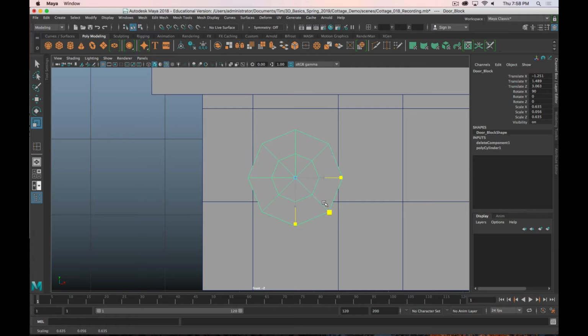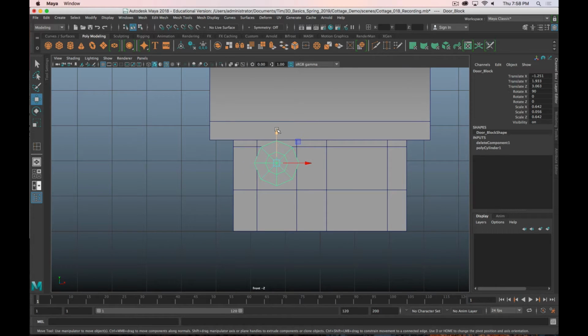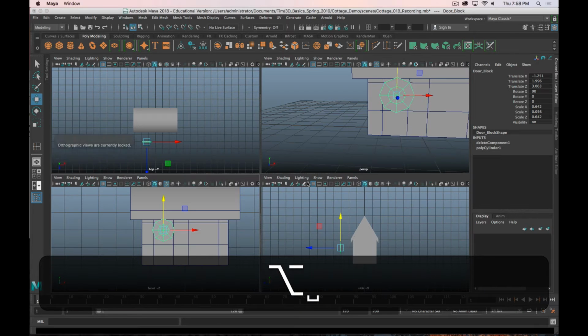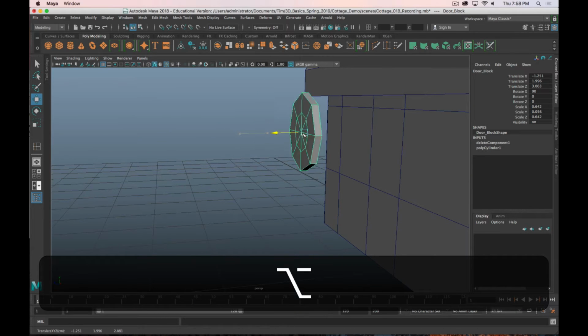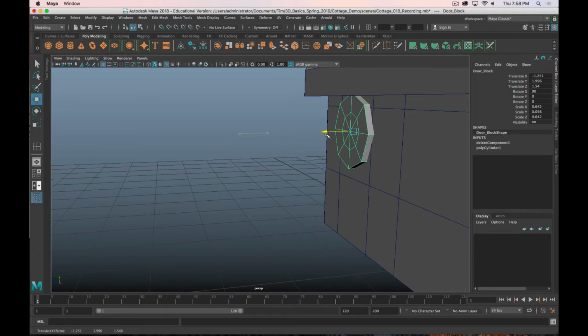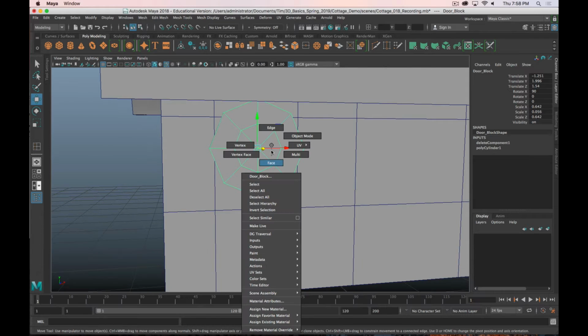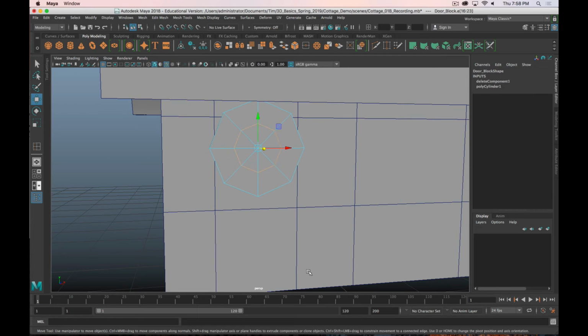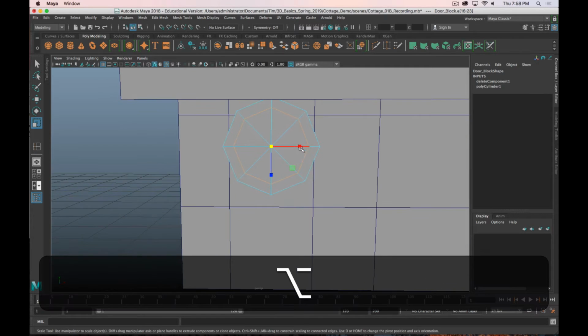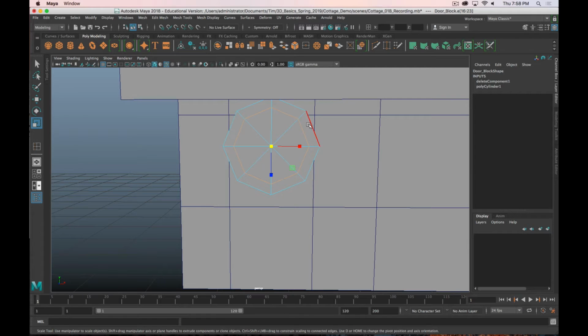So I'm going to scale it to about the width of my doorway, then move it up. Okay, I'm okay if it goes a little bit above. Okay, now I can position it against the building. Okay. Now I want to define the difference between the door and the frame. So I'm going to select this edge loop that I added. And I'm going to scale that out. Okay, so there's my door frame right there, around the outside.